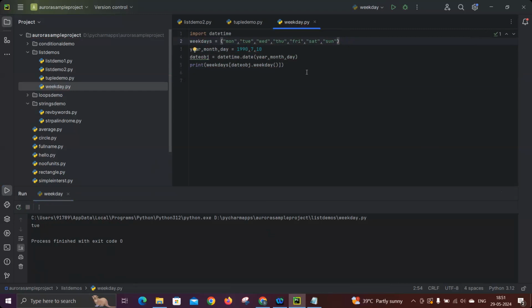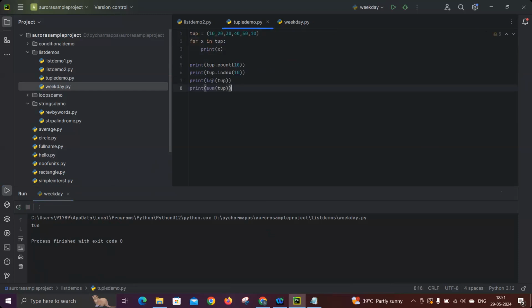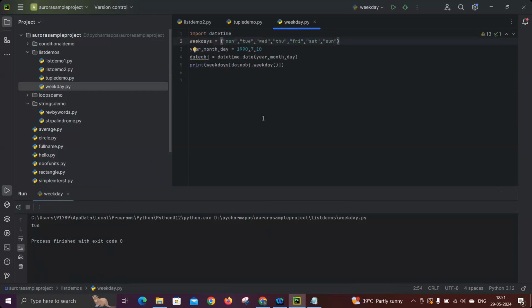So if you still have doubts or questions, please ask me. Otherwise, I will move to the set concept, because tuple, as I mentioned, has nothing more to know. It is a very simple, straightforward concept. This is enough to understand. But if you still have doubts, ask me and I will explain. Otherwise, I will go to the concept called set. Can anyone confirm, is everything clear or any doubts?